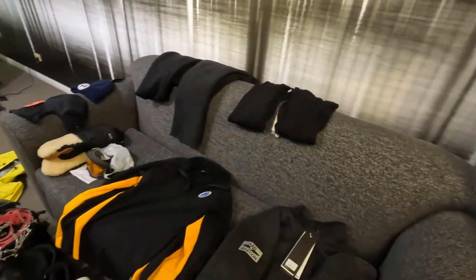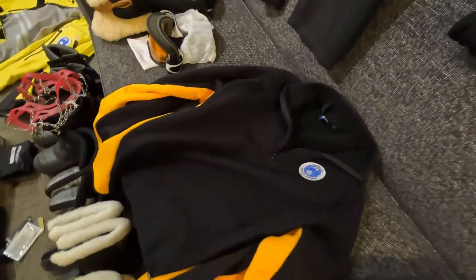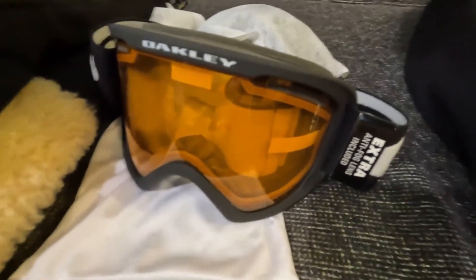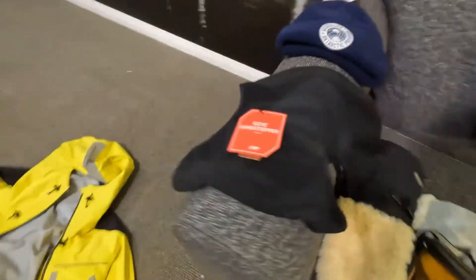We've got a couple of different types of outfits that all get worn together. We start with our thermals, then go to the 200-layer which is a bit lighter and thinner — same as this jumper, and they're both flame retardant. Then we go into a thicker 300 GSM layer with this jacket. We're working for the Aviation Department of the Australian Antarctic Division, so that's going to be super cool. As part of this kit we also get a set of Oakley goggles that go over prescription glasses, a couple of Gore-Tex mittens, a nice balaclava, and a beanie to top it off.